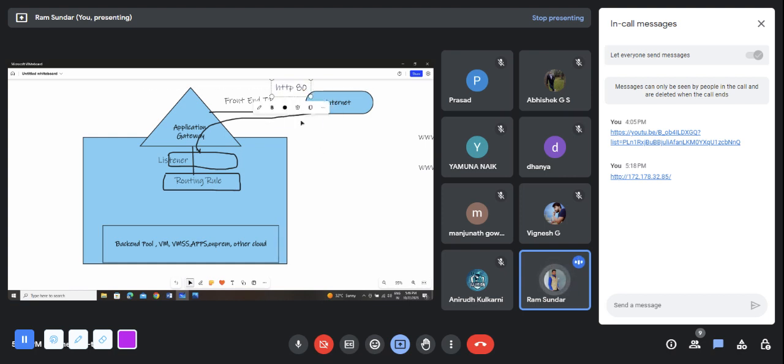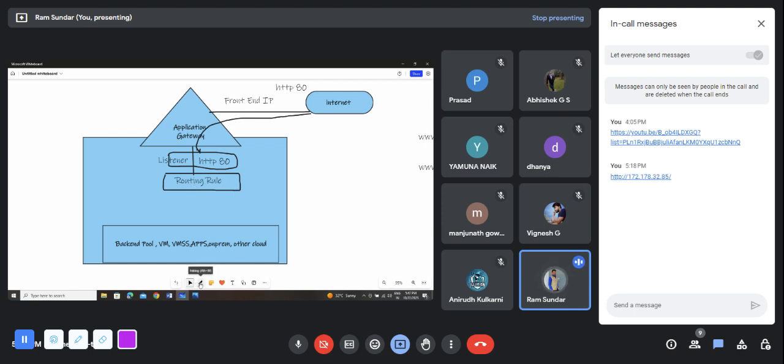If I'm hitting the same, then the listener will check whether the same HTTP port is coming or not. If the listener matches the incoming request, then it will allow it to the next stage. The next stage is the routing rule.